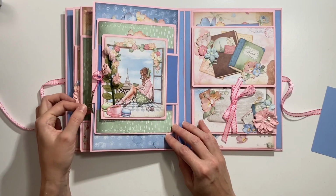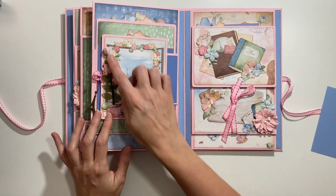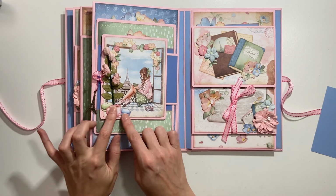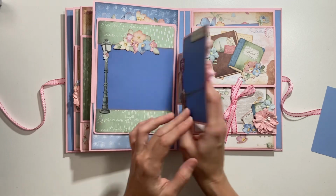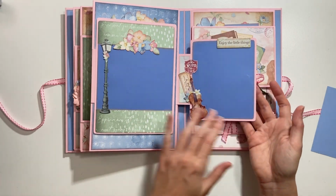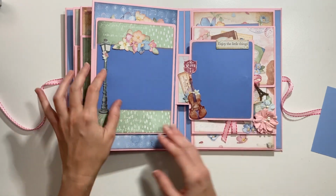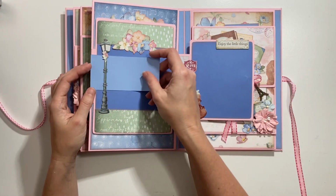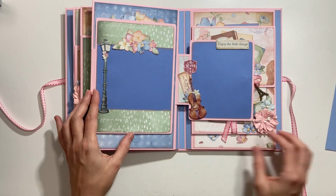On the back side, I have another charm from the collection here. And then I have my flowers layered up with some of the pieces from the collectibles. And this is magnetized. It opens up, room for a photo. This is all open, so the photo will slide underneath of it. Same thing here. This is open, so the photo will slide completely underneath the lamppost and underneath of the flowers.